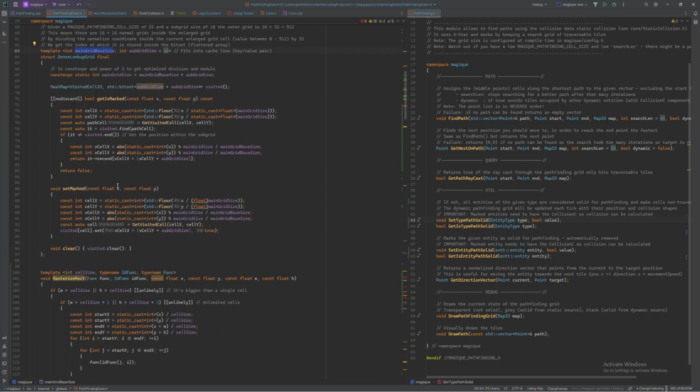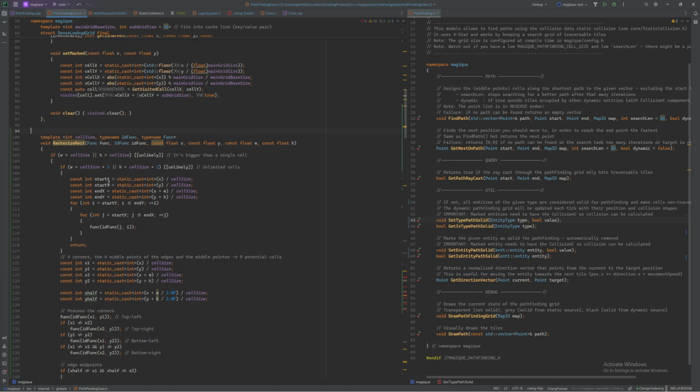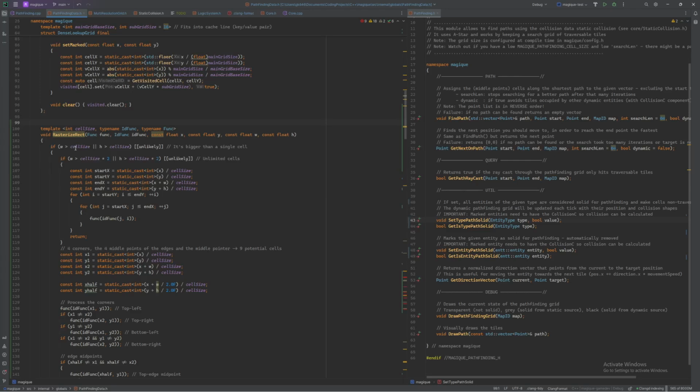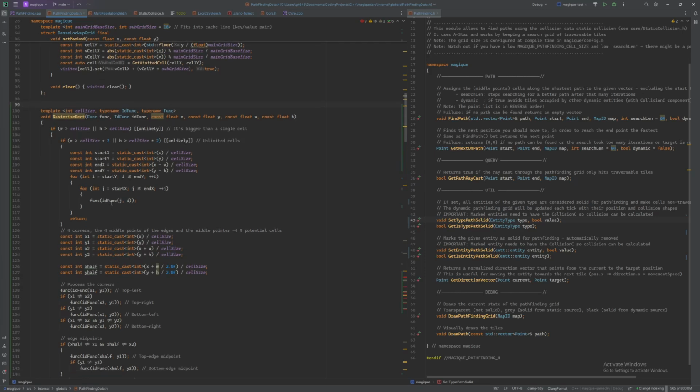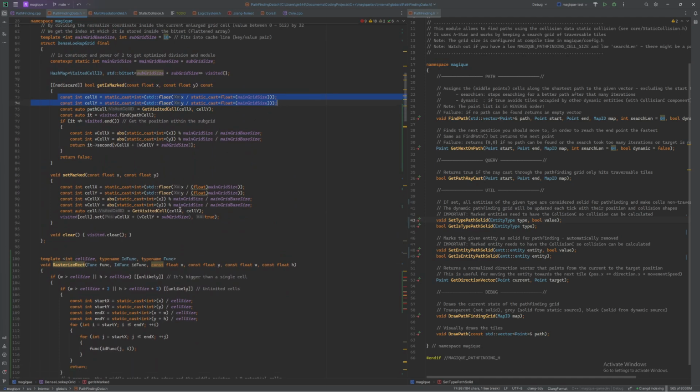And everything under the hood just happens to optimize the access speed and memory consumption. So in reality, the cell size can still be the main grid size of like 32, just as an example. But I need the main grid ID as well, right? So I guess I can just do this.